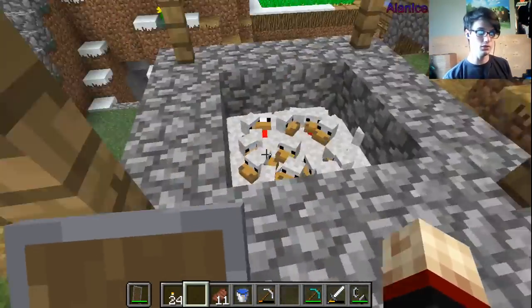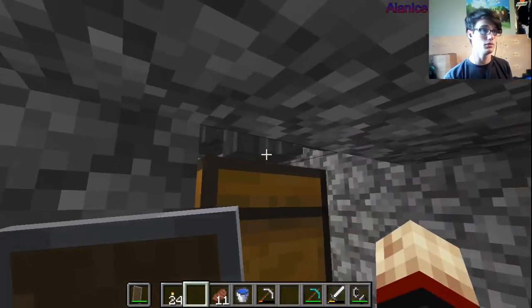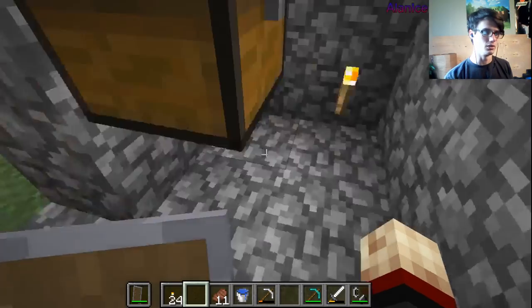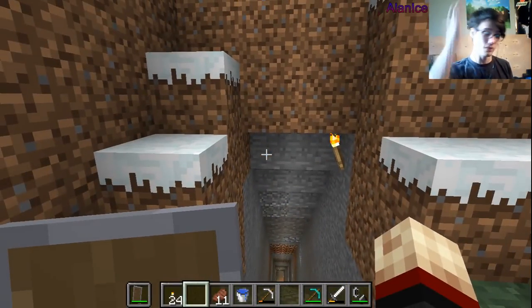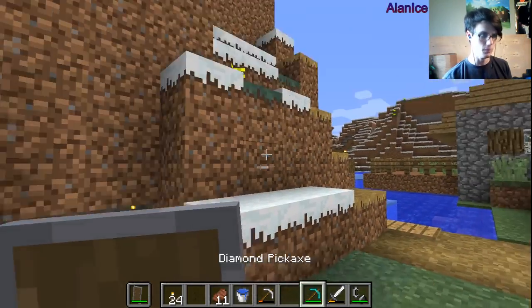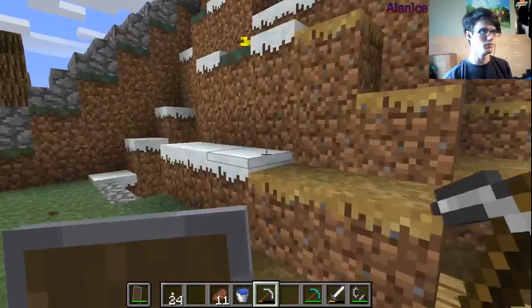We have more chickens. I've been breeding like crazy, and I also made some hoppers. Now, I got it all hooked up to where they'll just feed down here, and we can just walk in and collect all the eggs we want. We have some diamonds. We already mined those. We only had 5. That's how I got this glorious little pick right here. I'd go down there and show you all of it, but that'd take a minute.